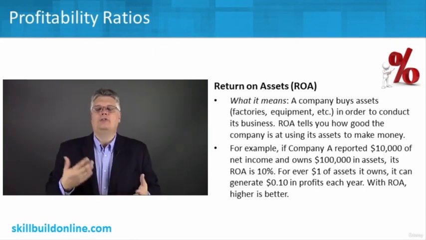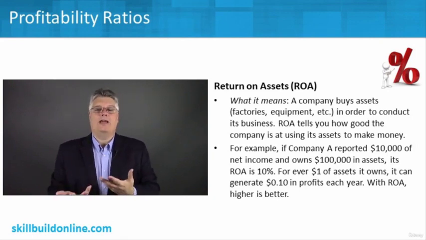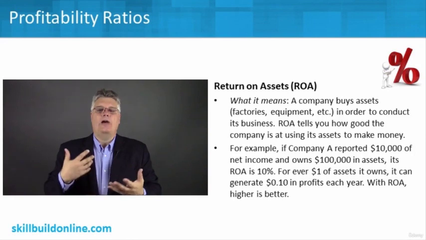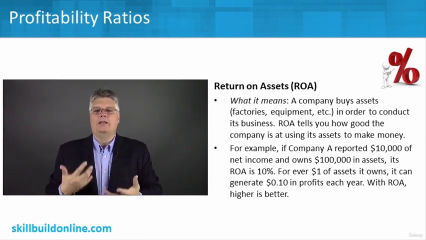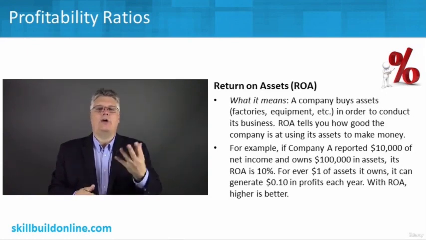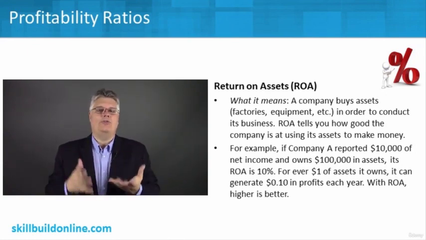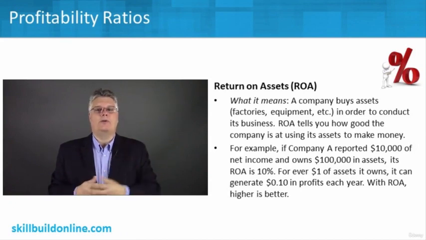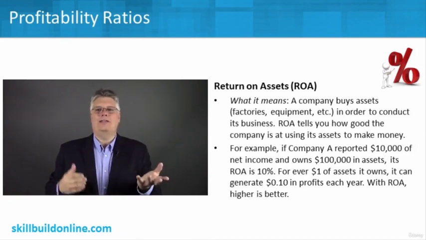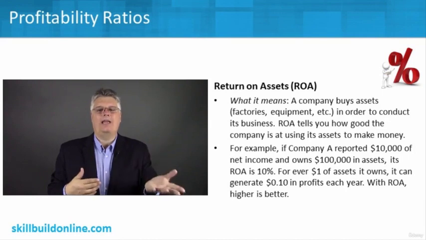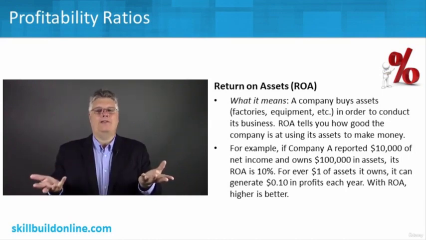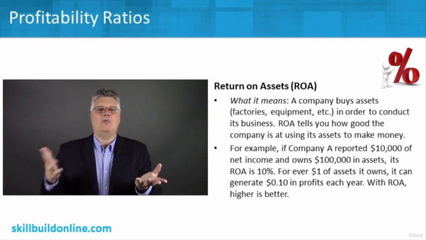stocks to buy. So for ROA, or return on assets, think of it as for every dollar of assets the company owns, how much profit can it generate each year? Maybe around 10% in profits is a good rule of thumb with ROA. So with ROA, the whole thing you're looking at is a bigger number. If company A had 10%, and a fictional company B was 20%, well, that's at least telling me it's using its assets more profitably.